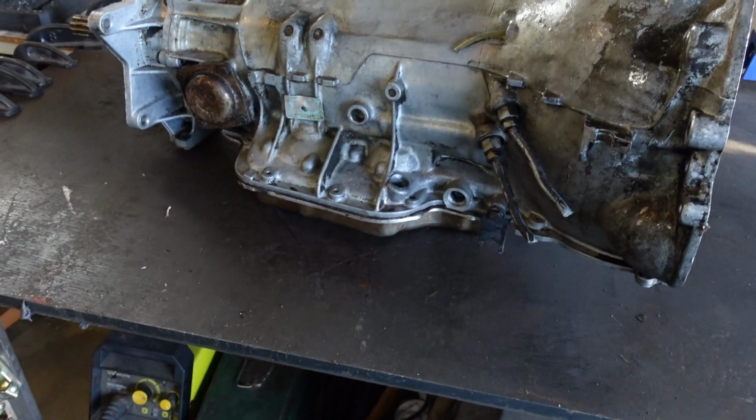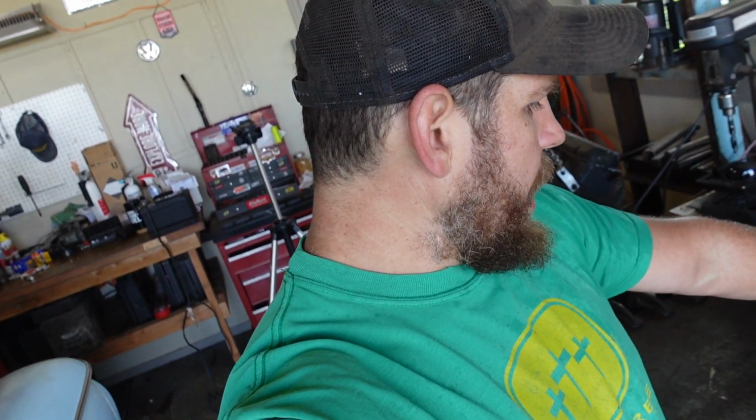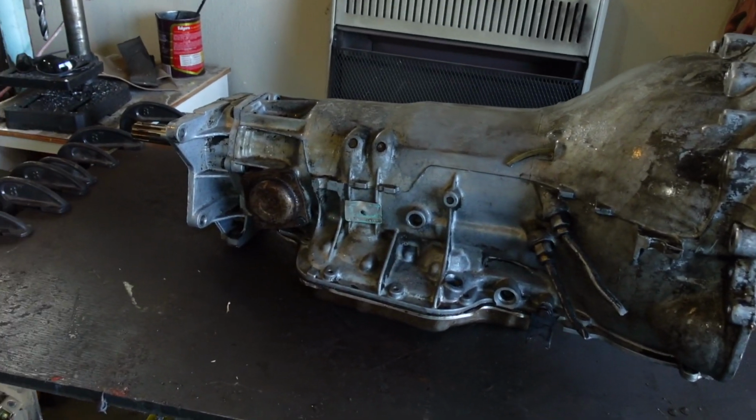I am gonna pull the pan and check if there's any metal and stuff, but basically fluid, filter, and see if this thing works, because I got a couple trips I want to go on this fall, and then this winter Chief's going under the knife for a while. So if this doesn't work, no wheeling this fall because she's going down anyway. Let's get this thing swapped out.